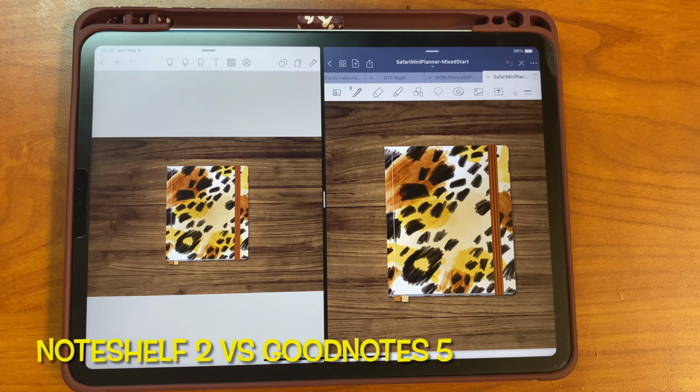Also, I like the penmanship on here. I like how it writes versus on Noteshelf.